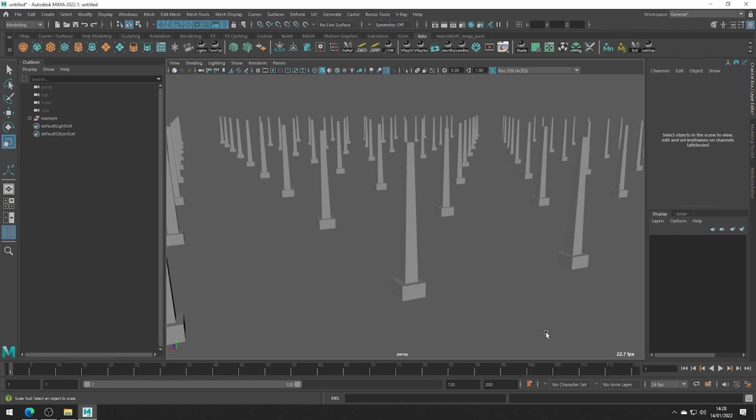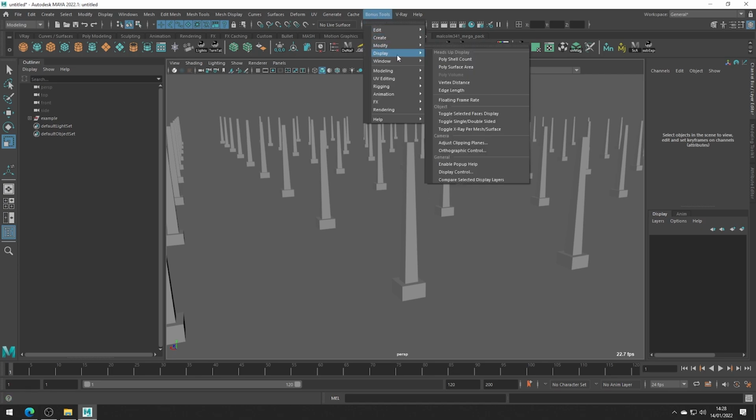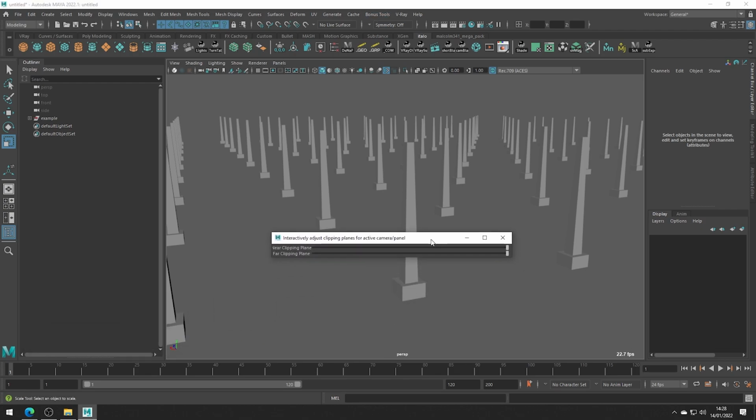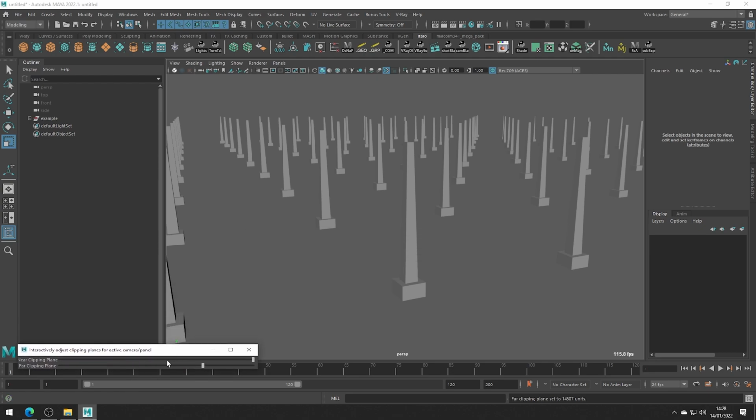When working on environments, for example, something handy to have up is the bonus clip and plane tool. This tool is super simple to use and can be a nice way to adjust your camera's clip and plane in a more intuitive UI. We can get to this tool by heading up to bonus tools, display, adjust clip and planes. You can see we get two sliders which we can adjust to change our camera's clip and planes. I think the tool is quite self-explanatory. I do have a further tutorial on clip and planes, which I made a while ago, which you can check out. A nice simple tool, and what I like is we can just leave the UI down in the corner for easy access whilst we're working.